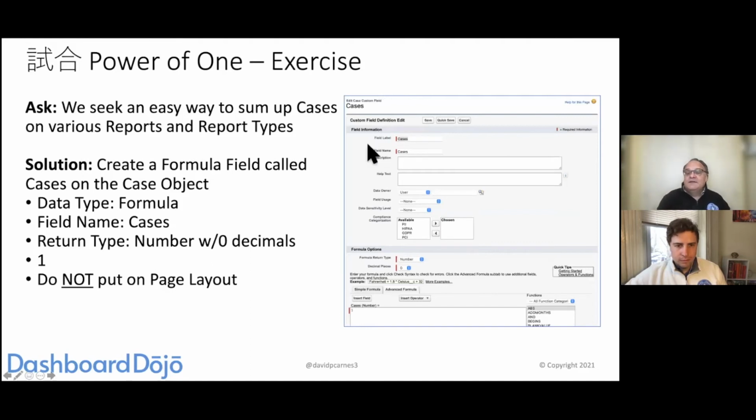And you can see the definition here in the screenshot on the right. So again, I typically wouldn't put this on the page layout.